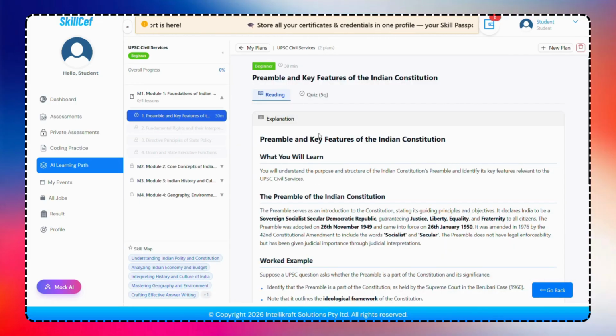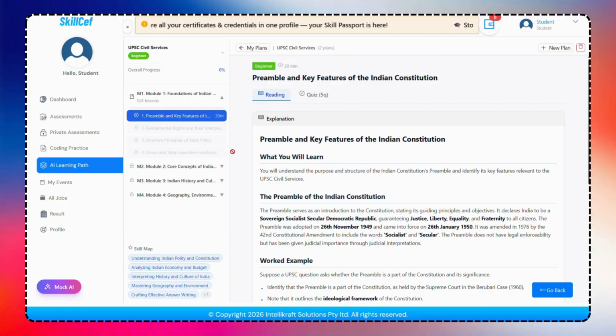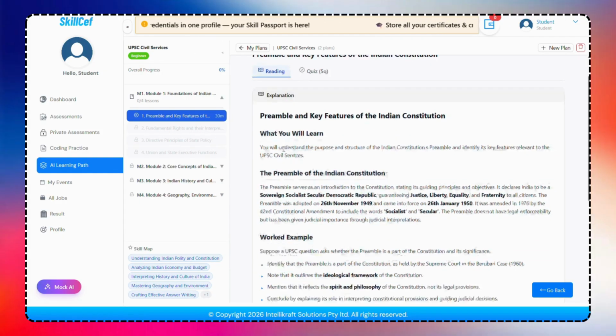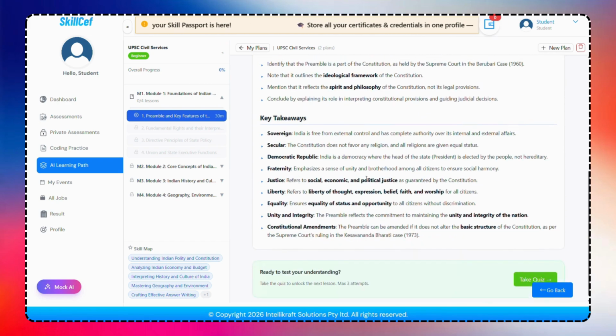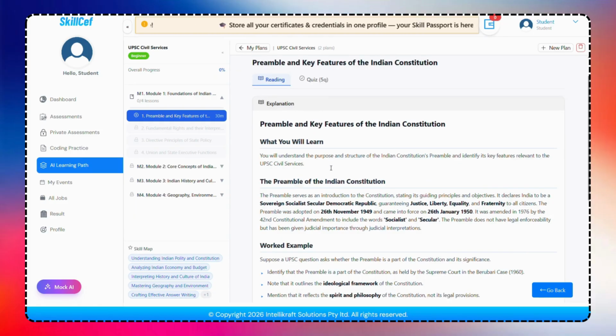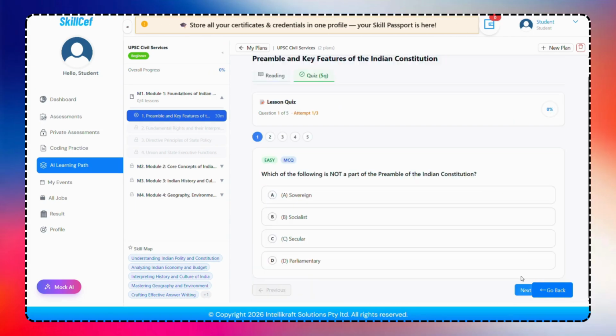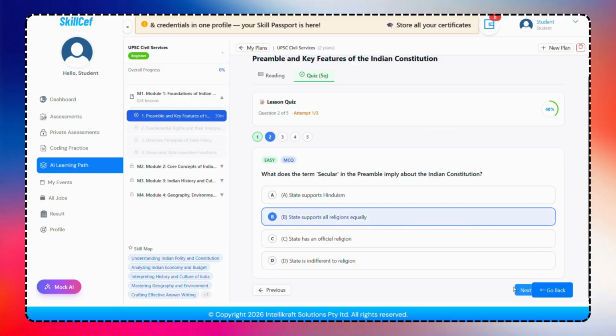So now it has created the complete reading explanation, which you can read, and it has module by module locking. Once you complete one module, it goes on to the next one. It gave every reading parameter, so you can learn from this. After reading, you can take the quiz, and you have a maximum of 3 attempts. So I'm giving the quiz.